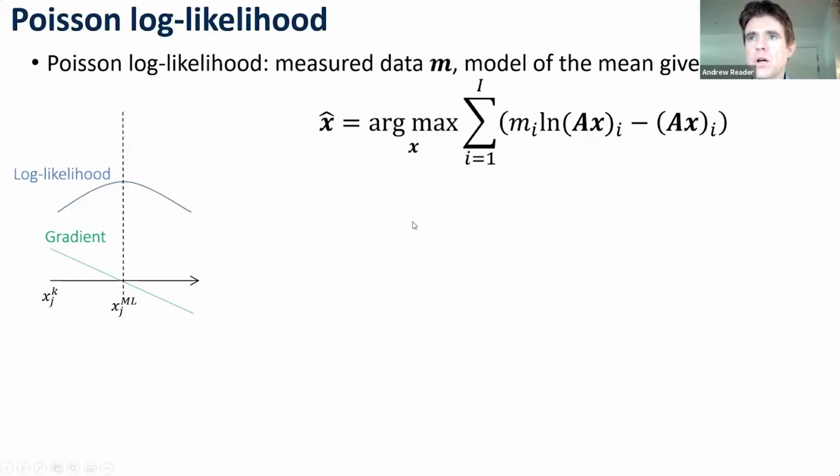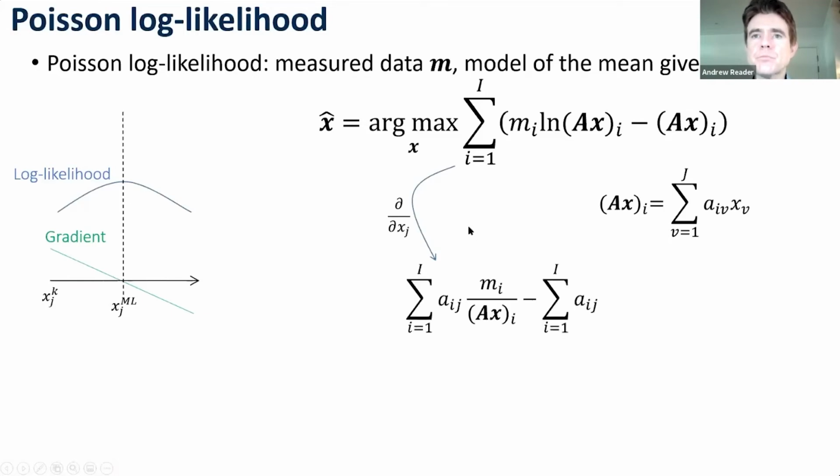Okay, so first of all, let's find the gradient. And for that, just a reminder of what the forward model is. That's what I showed on the very early slides. The forward model is just a matrix vector multiplication. So let's take the gradient, the partial derivative of the Poisson log likelihood with respect to a pixel value. This is a very simple bit of mathematics. It's just the logarithm of the model. So that's just 1 over the model multiplied obviously by m and multiplied by the derivative of (Ax) subscript i. So we just take the derivative of that with respect to a pixel xj, and that's going to be a_ij. So that's why that appears there.